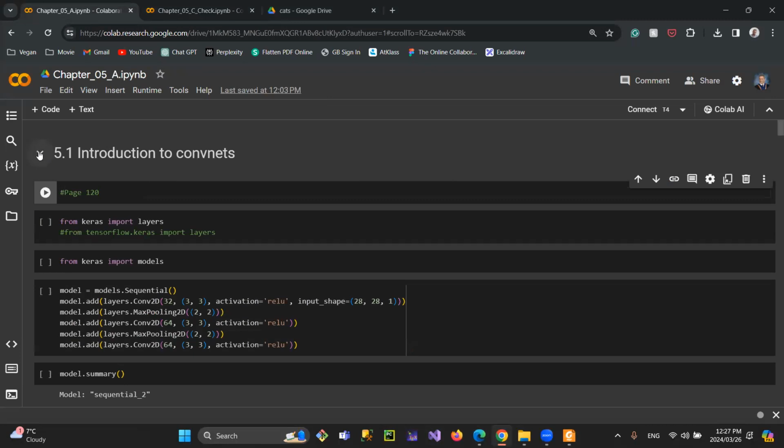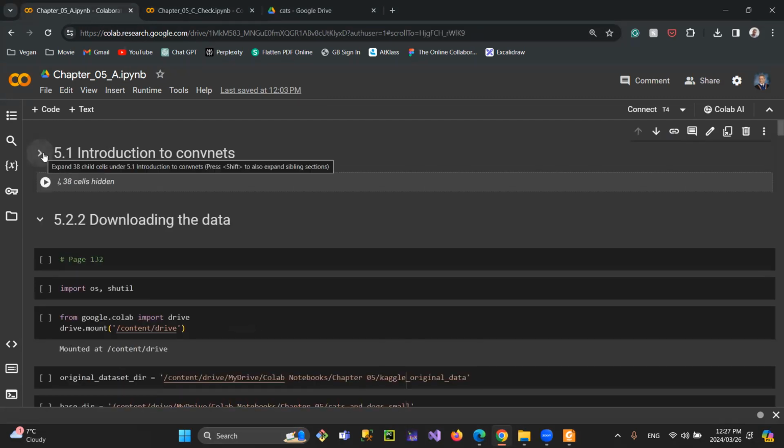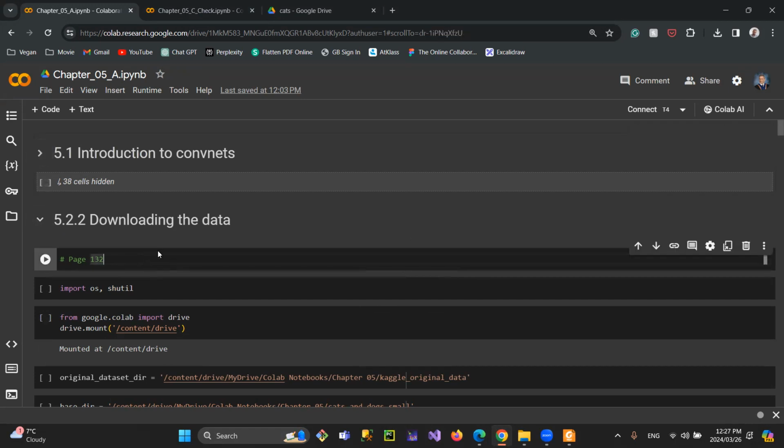I provided this partition for the chapter. If you click on that, it's going to collapse all the commands that we covered in the previous sessions, so you don't need to go there. And you should see 522. Everybody, could you confirm that you can see 522, this one, on your computer?